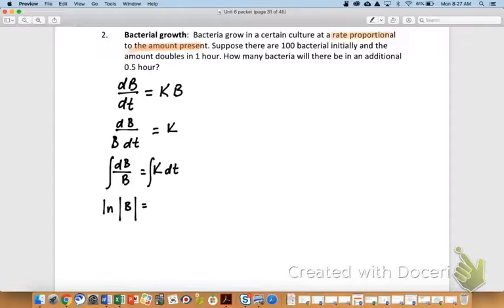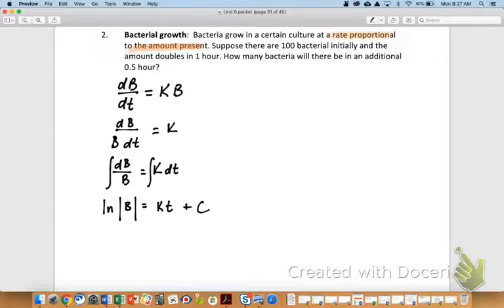And then remember the k is a constant, like 7 or 3 or negative 2 or whatever. So what do you think the antiderivative of k dt is? kt, very good. And remember, we customarily will put the plus c on the right side. Remember, that's just a combination of the two c's that would have showed up. And this is where these particular questions are a little bit weird, because there's two different constants that are unknown, right? There's a k and there's a c, and they're two totally different constants.